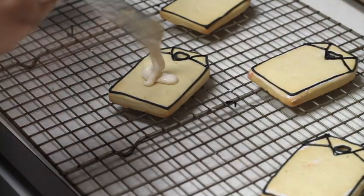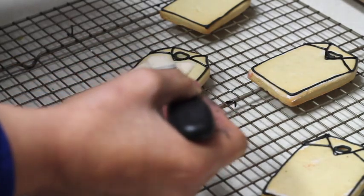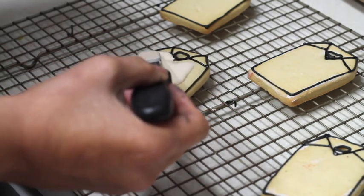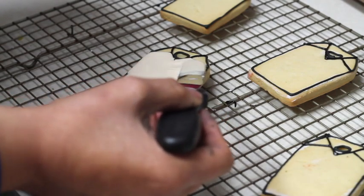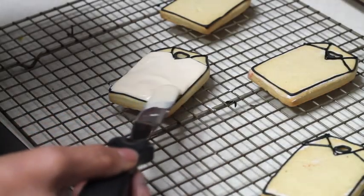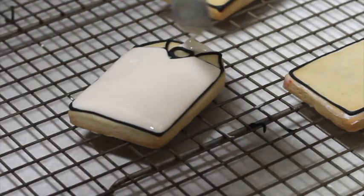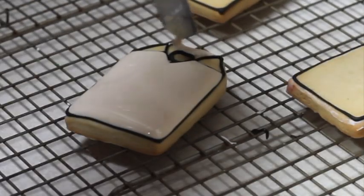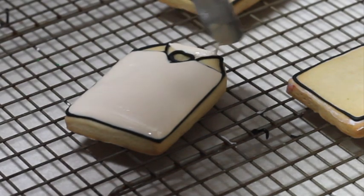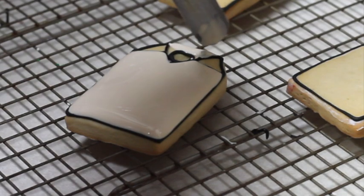I am going to tint a little bit of ivory flooding consistency icing, and I am going to pour it on my cookie. I'm going to leave these little parts without icing, because later I am going to add a little bit more of the ivory food gel color to make a little shade on the tea bag.